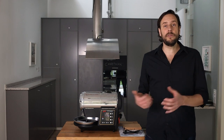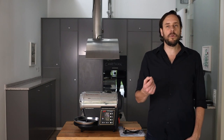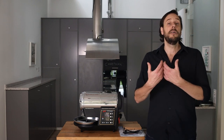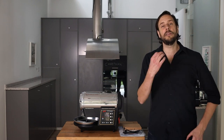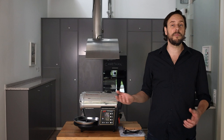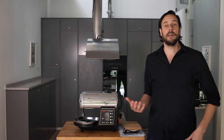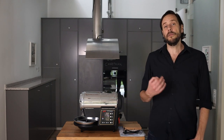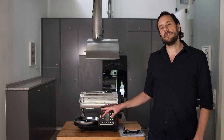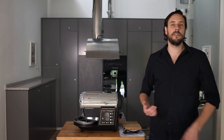If you want — and I do recommend it — you can connect your roaster to Artisan, where you have full control on the roast: the rate of rise, roast development time percentage, and all of these factors calculated in real time, giving you precise control on your roast. You can also control the roaster from Artisan and program it for very precise and repeatable automatic roasts. There is also an automatic setting inside the roaster, but in my opinion it doesn't work too great — I really recommend using Artisan software for automatic roasts.